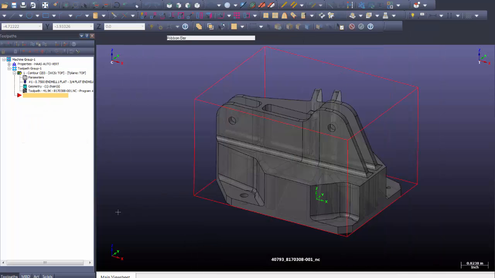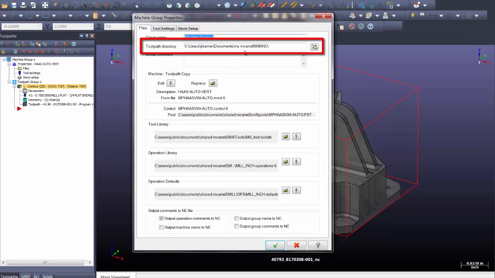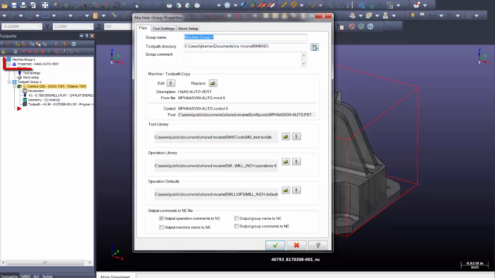And we're going to take a look at what we have set up right here. By default, Mastercam is going to automatically go to its NC folder. So let's look at Mastercam's default directory. We can use the existing machine file we have open now. I'm going to go to Files, and we can see right here at the top the toolpath directory. I can change that temporarily for this particular file, but I'd like it so that any time I pick this Haas Auto Vertical machine, it will automatically default to the folder I need, in that case our 409 under CNC underscore programs.